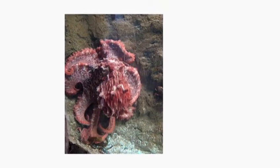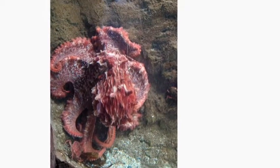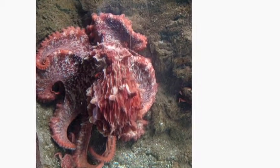Right. Tell me about Sam. I read about Sam on your website. Speaking of the website, Doctor, one of your many things, I was on there this morning reading about this amazing octopus that was here for a year. A year. He came in last Viking Fest, so that would have been not this last May, but May before last, the 17th. And he came in weighing about 2 or 3 pounds.